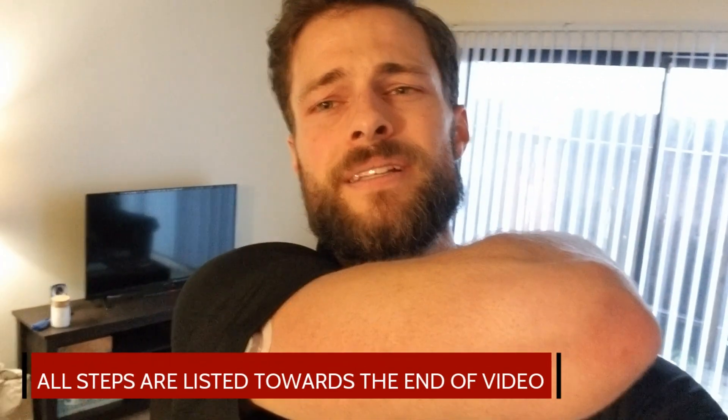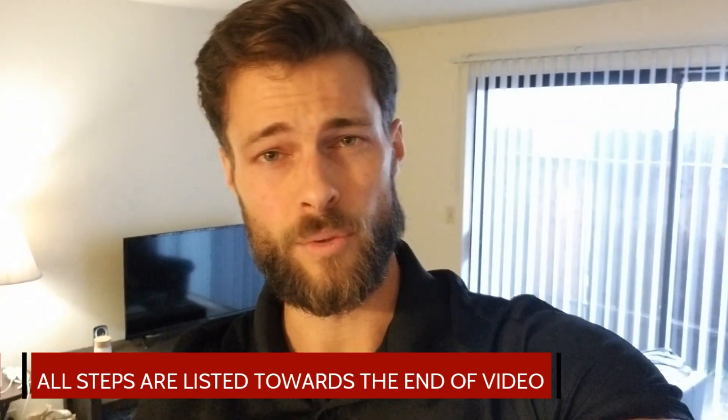So the first step is I'm going to make sure I wait till this expires. I don't have time though, so I'm actually trying something new — I'm going to make it expire by stopping the sensor, and then follow along with the steps. Step one: wait until your sensor expires, or in my case stop the sensor, and then wait 15 minutes after you remove the transmitter. Step two: remove the transmitter — the gray part — with a credit card, swipe it around the edges. Some people use a test strip. Step three: wait 15 minutes and then restart with the same code.